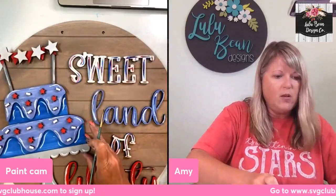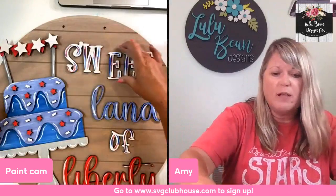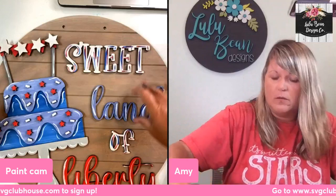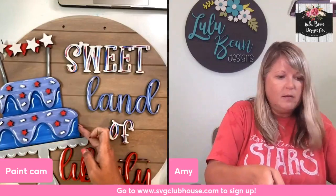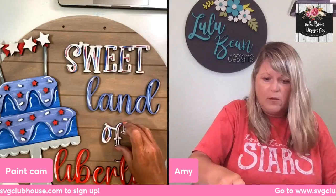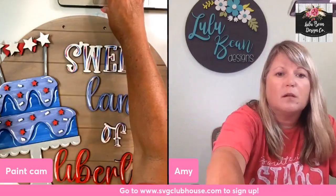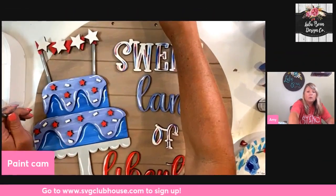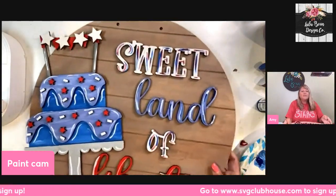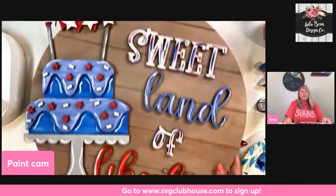Okay, so get your cake on there where you want it. It's supposed to hang off of the door hanger a little bit. That's just something I do with my door hangers. I like them to hang off of the edge of the circle. I like that look. If you want to decrease the size of them slightly, you can certainly do that, but I like for things to just hang off. I think it looks cool. Okay, that is it. So you can see the entire thing a little bit better. Yeah, I think that looks cute.